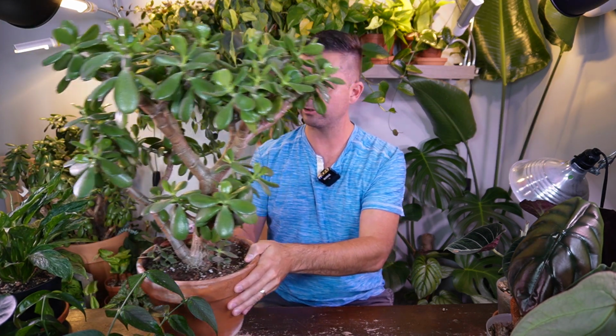Next is pruning to shape a plant, and this is simply controlling how a plant grows or manipulating it to grow in a certain way. Perfect example is my jade plant, which I have taken from a single stem cutting about 5 years ago. I prune this every spring so that it branches out into this beautiful tree-like structure.